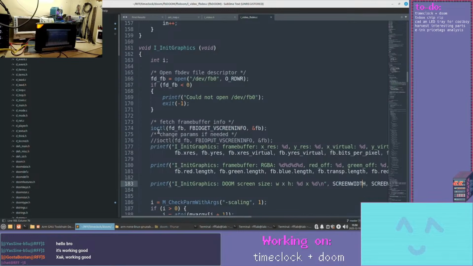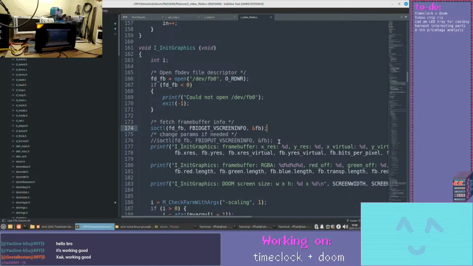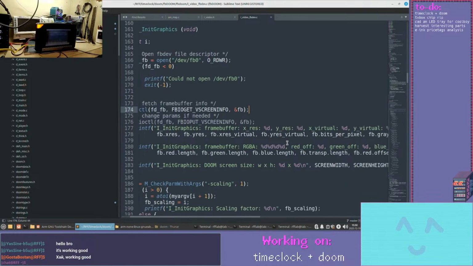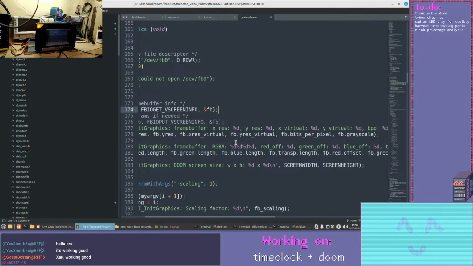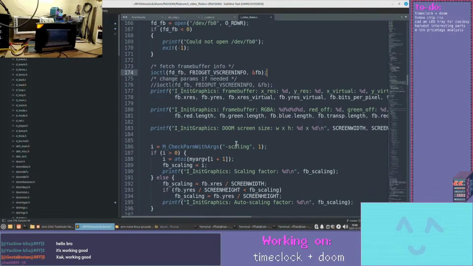Fetch frame buffer info calls IOCTL, FBIO get fscreen info. Change params if necessary. Yeah. I guess we could just set it if we want to, right? Maybe?